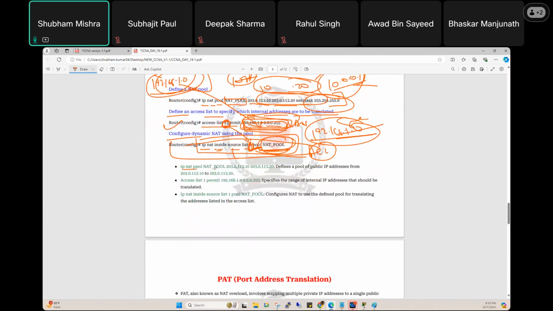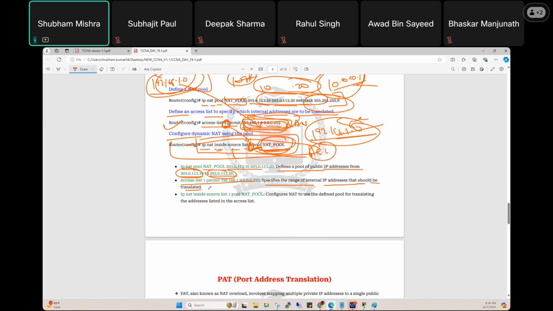Actually, the IP NAT pool command defines the pool of public IP addresses from this one to this one. It means you configure the pool from the IP address here to there, total 10 IP addresses. Access list one specifies the range of internal IP addresses that should be translated, right? So by the help of the access list, you are specifying the source address.